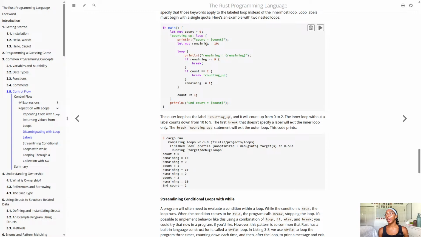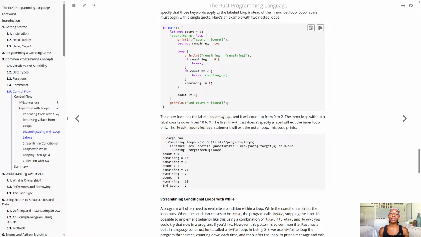Now if remaining, so 10 is remaining, and every single time it goes through that loop, I'm pretty sure we're going to be subtracting from it because we're looking for the remaining or the remainder. Okay? If remaining is equal to 9, then break. Okay? Now we have another if statement in there.